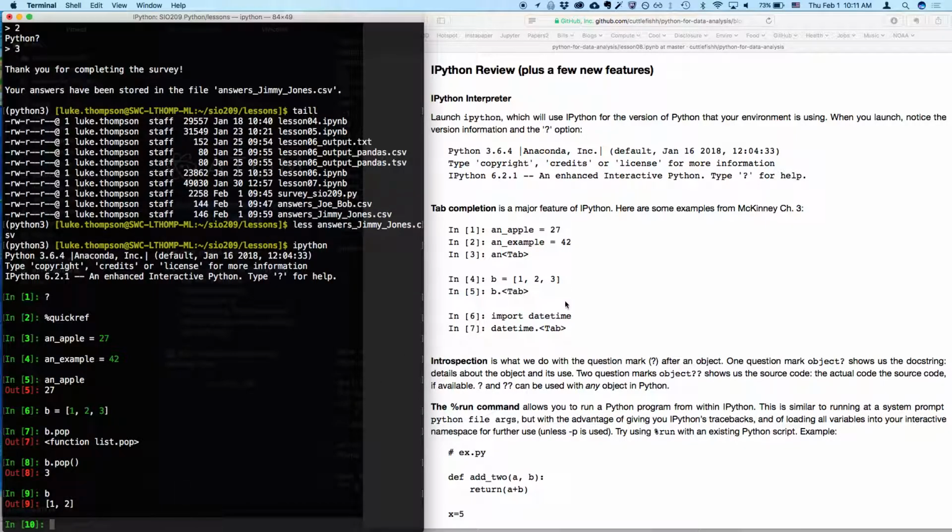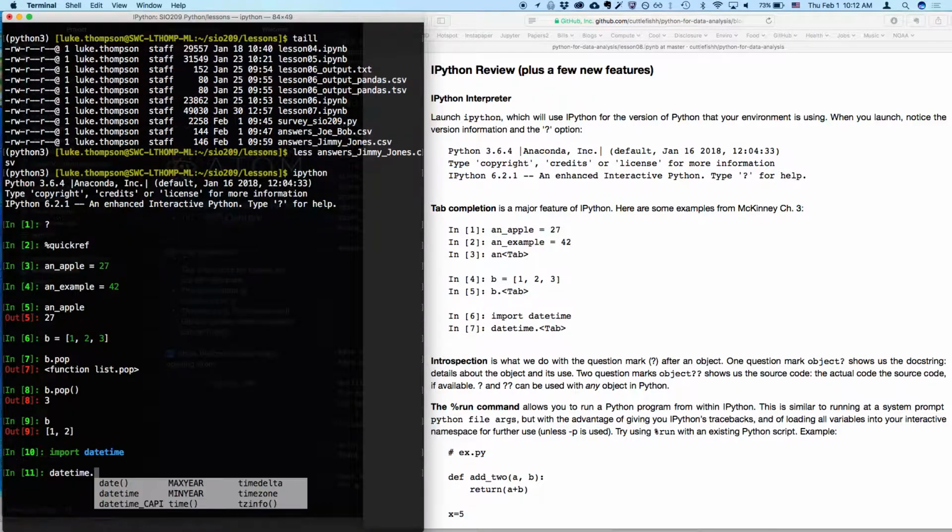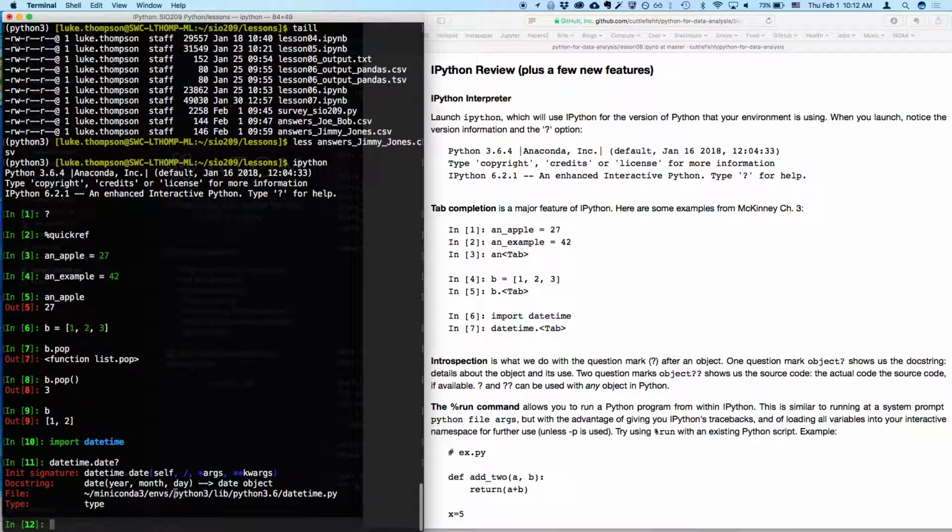We can import a package here. It's datetime. And it's going to give us all of these various functions. So click date, and let's say we don't know what this one does. Given a year, month, day, it will create a date object.